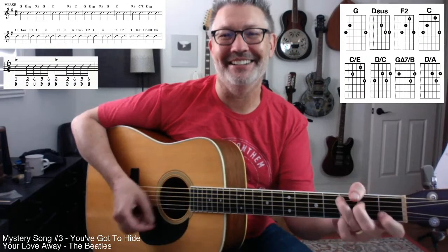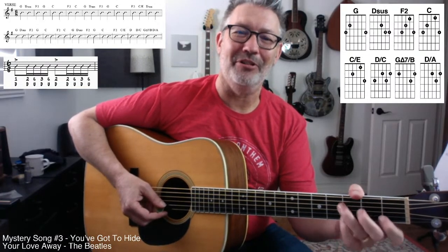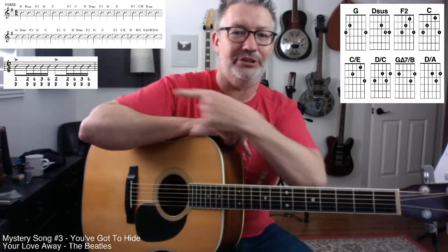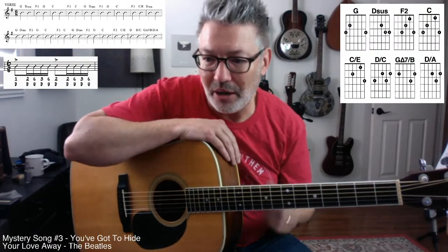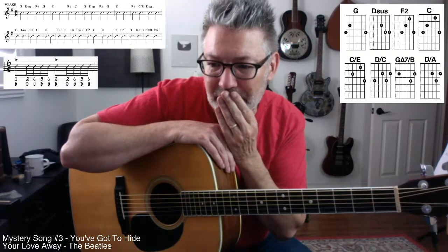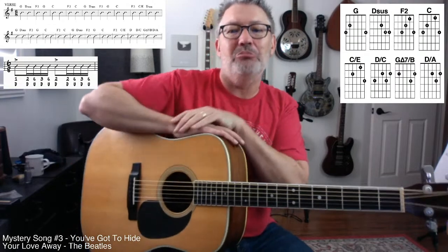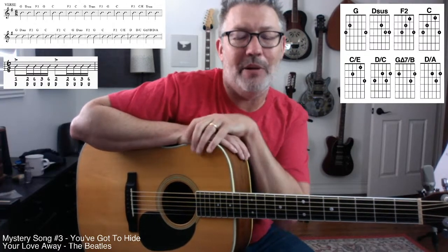It took me a while to create this. I thought I'd just sit down and do it quickly, but I kept going — fortunately the rhythm thing I already had from before. When writing a song, how do you decide which voicing to use over a given chord? One of the things you want to do is imagine the voicings — whether you're voicing for a song you're writing or doing an arrangement or trying to figure out someone else's thing.